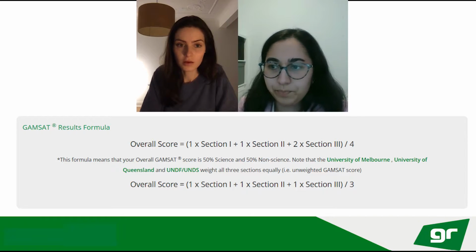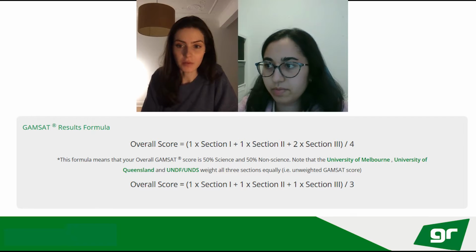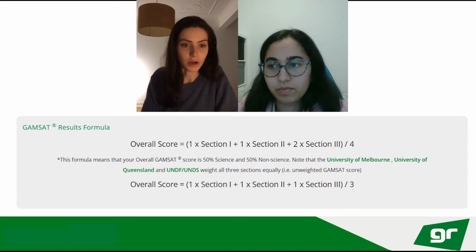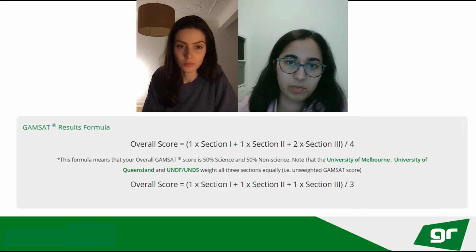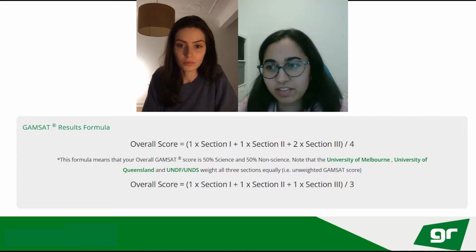Yeah, this has been a recent development. I know at Sydney University when I was applying, that was a relatively new approach for them to weight each of the sections evenly, but it ended up working in my favour, and it definitely can work in some students' favours as well. Whereas for me, I was more of a strong science student, so the original weighting where the science is weighted more was better for me. So it changes from person to person.